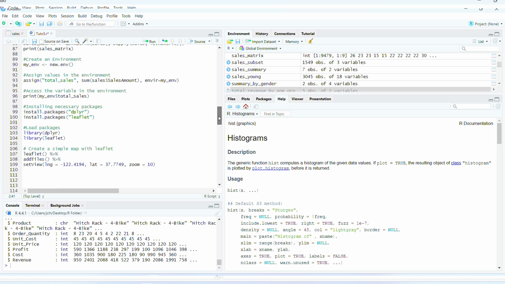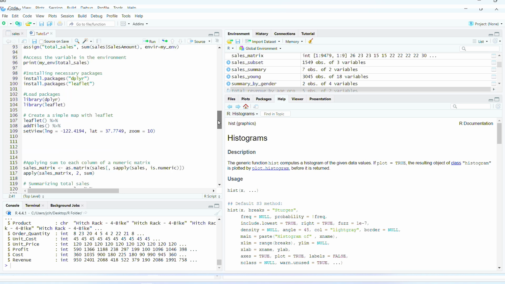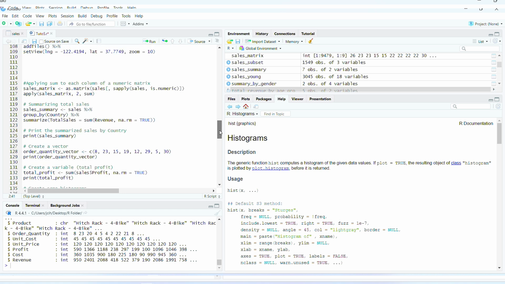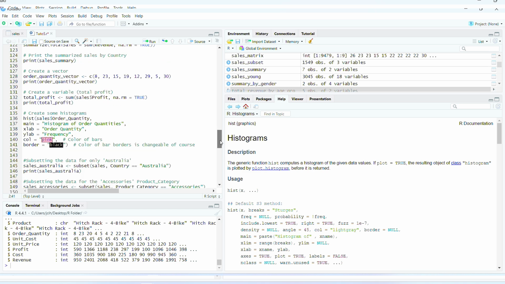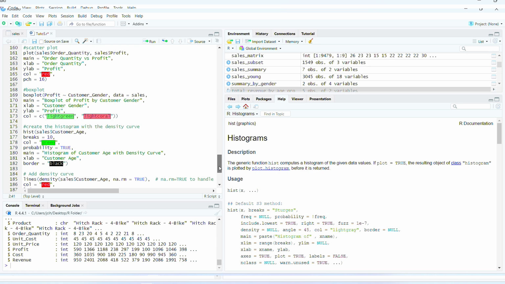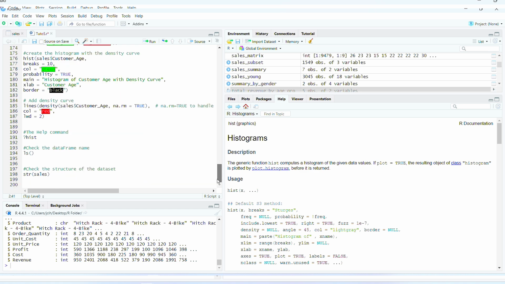We could create a matrix, an environment, and we could install some packages. That's very important too, and we could create some vectors, subsets and histograms. I hope you had fun like I had.